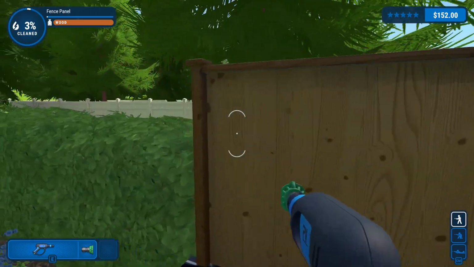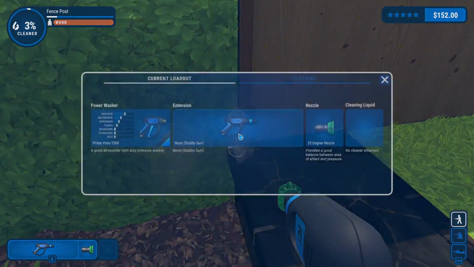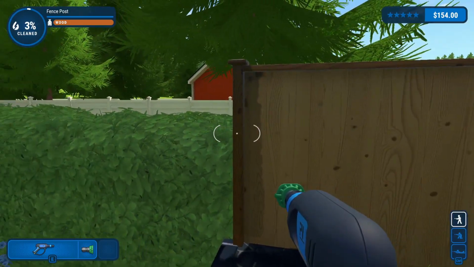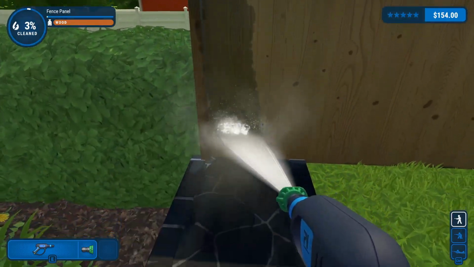That's crazy. Okay. Wrong nozzle. Nozzle. Boom. Fence post cleaned. So that's clean. We need a fence panel now.